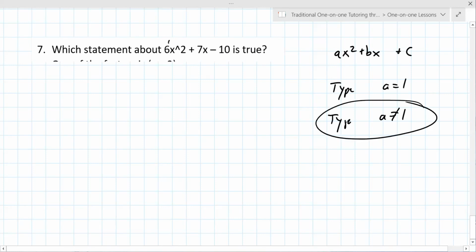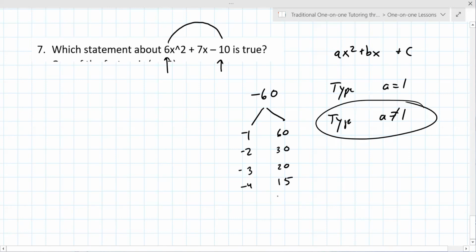So the step is to take 6 and 10, basically that first number and that last number, and you multiply them together. And then you find all the possibilities that work here to multiply these together. I'm not going to switch the signs. I'm just going to run through them this way. So minus 3 and 20, minus 4 and 15, minus 5 and 12, and minus 6 and 10. And we ask ourselves, do any of these add up to 7? And the answer is right there.